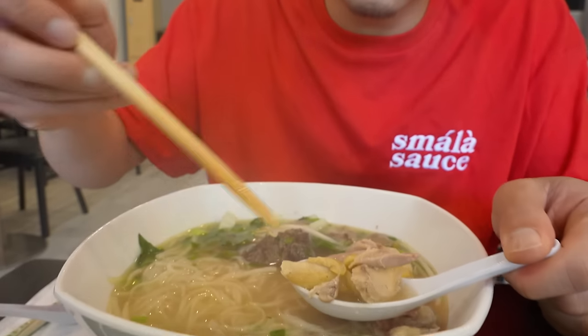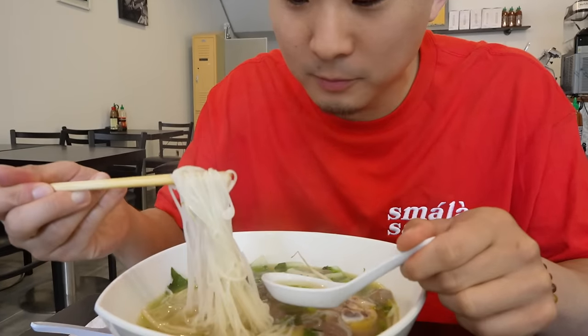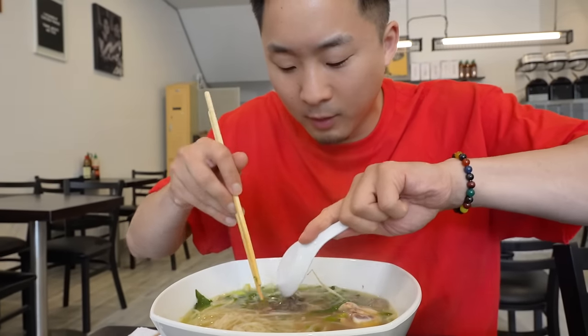So let me take this bite right here. I dipped it in the sauce. Shout out to Philly. They needed a Philly chicken pho spot to come to New York City, man. I welcome it. Now, the noodles are not the northern style. Mostly pho ga is from the north, you know, but they got the southern style noodles, but either way, it's still good. Let's try some of this beef right here.